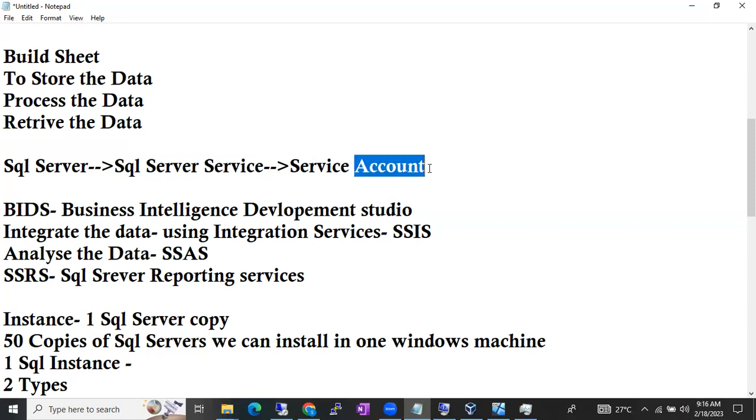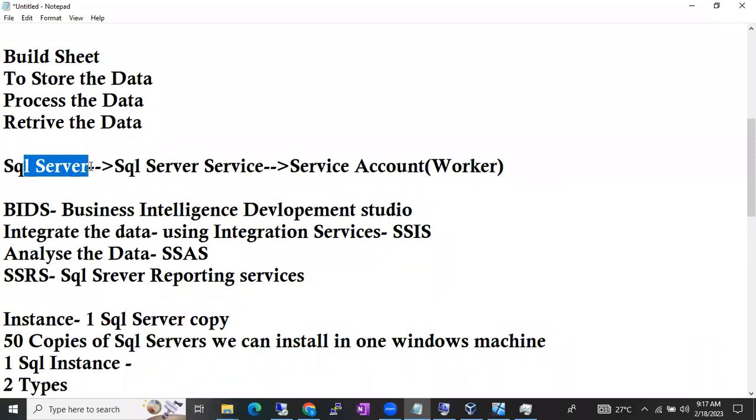You can say it is a user. One user will be there, one maid will be there. One maid means, you know, a worker. This maid will enter inside the folders and write the data, read the data. That maid, that worker, is called the service account. So I have to give access to the service account. Then only the service account can read the data, then only your SQL Server can access the data, and then only your SQL Server will process the data.